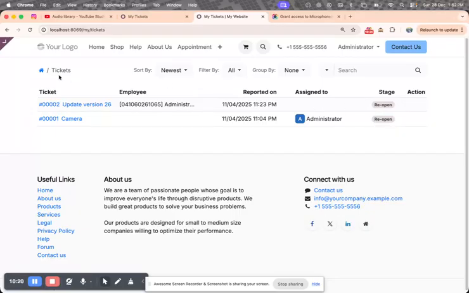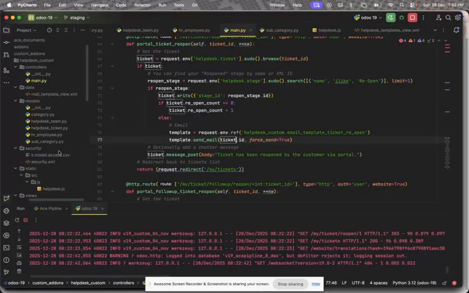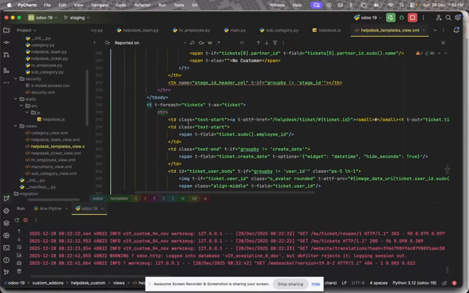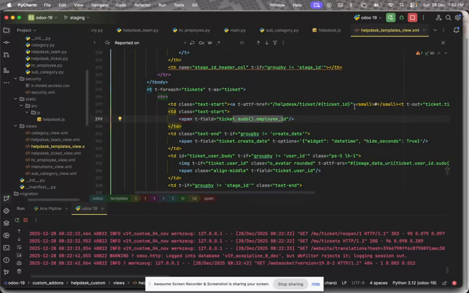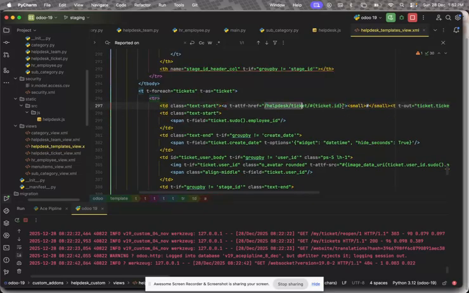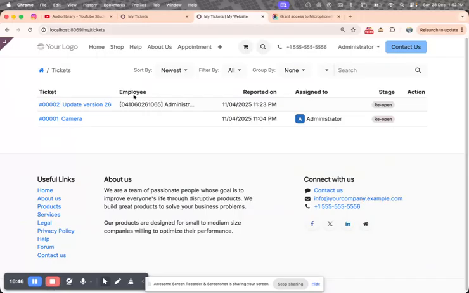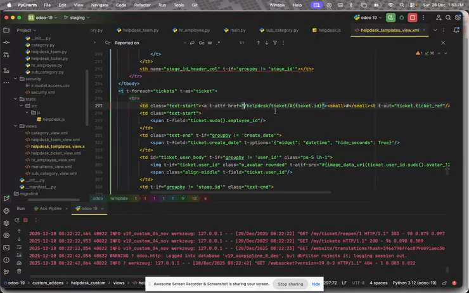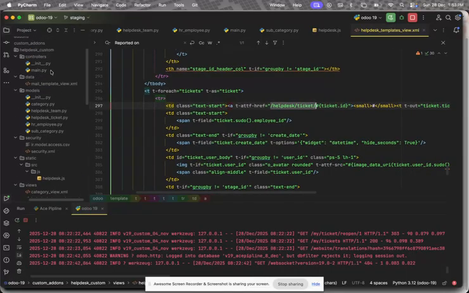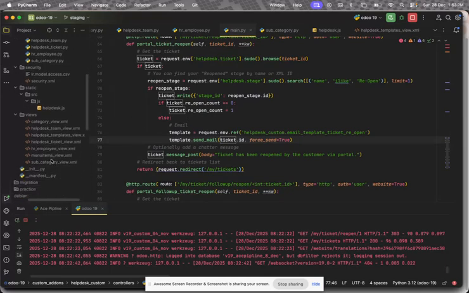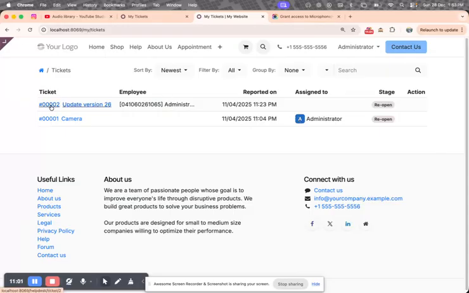After that, go back here. Also, if you click on that url, this is the hyperlink in the field. Let me show you in the template. I'm going to the same template. Here is the employee id, this is the field, and before that, here is the help desk ticket and ticket. This url will be triggered once you click on the ticket field. This is the same url, similar to that. If I check the url here, okay, this is the base url, not here. So let's click here.